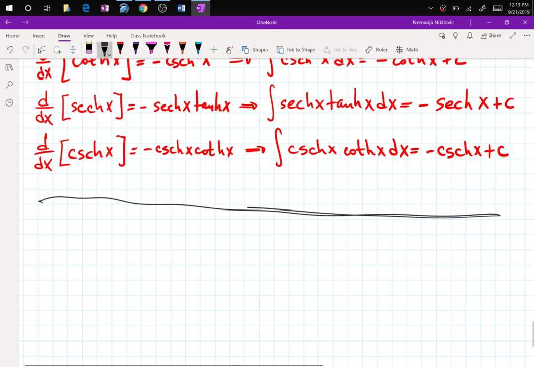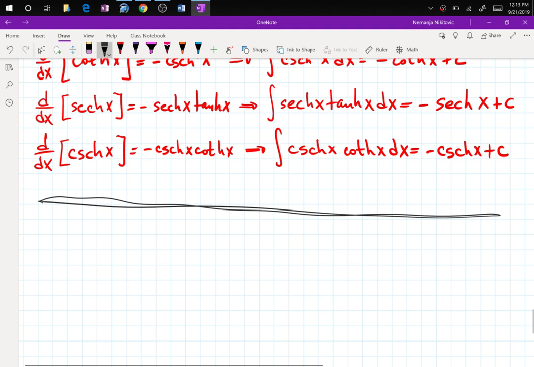Okay, so now that we have seen that these formulas are practically the same as the ones you are used to for trig, you just have to be careful with the minus signs. You still have your cosecant and cotangent with minus signs. The secant one is new and the cosine lost it. That's the swap.